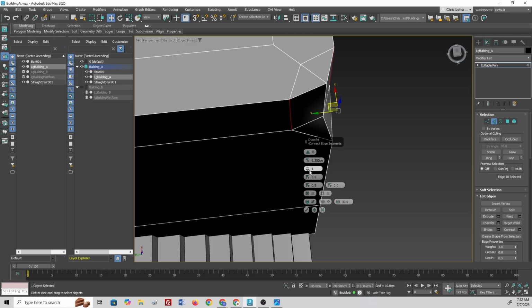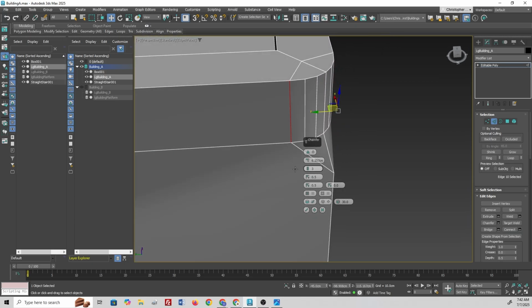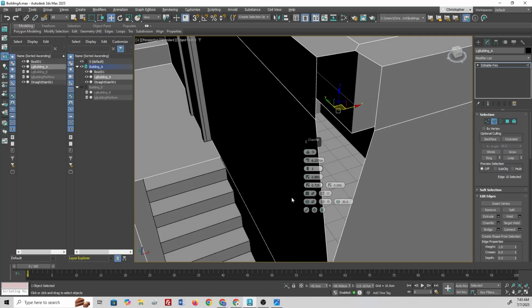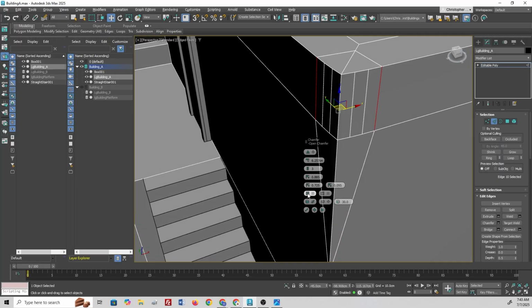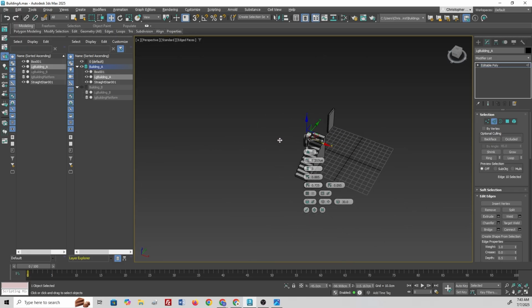So, and we can change the segments to make it even rounder if we needed to. You can increase the depth of the chamfer. You can adjust the edge end bias and the radial bias. You can make an open chamfer so that it cuts a part out in case you need to do that. You can invert it so it only leaves that one area.